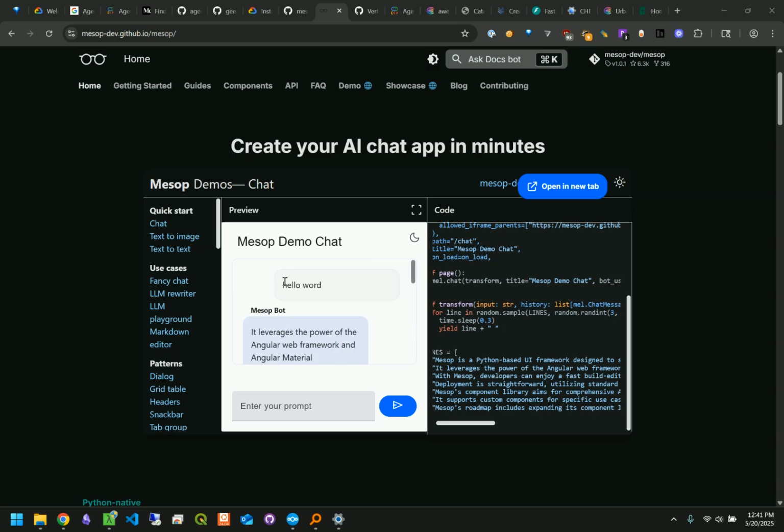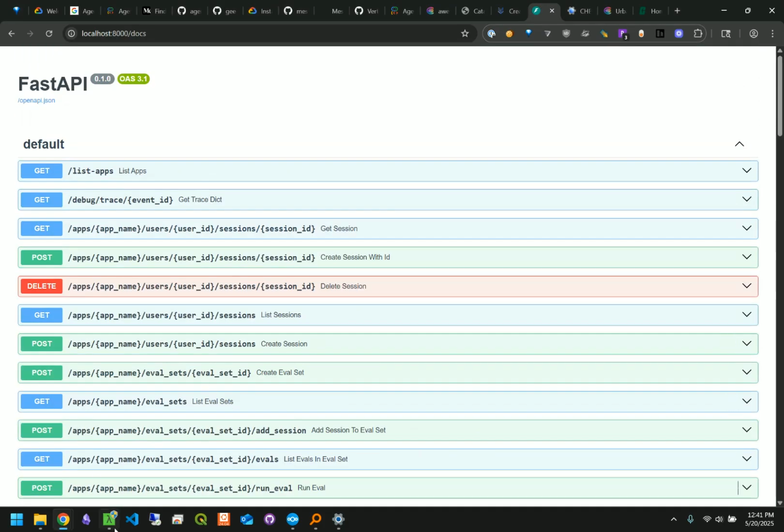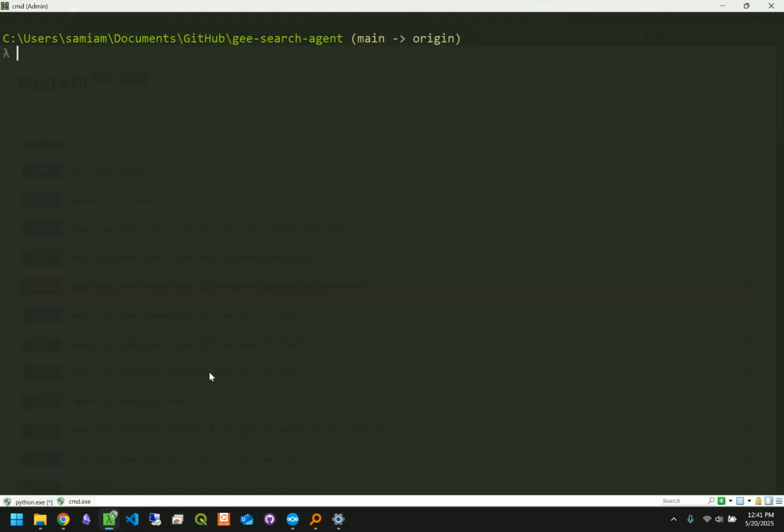So in my case, what I wanted to do was build a Mesop-based framework. So I took the API that was available to me, as I was showing you, and I went ahead and created a Mesop frontend. All I need to do right now is, I've already included this in the repository that I'll make public at some point, just type Mesop and then the code.